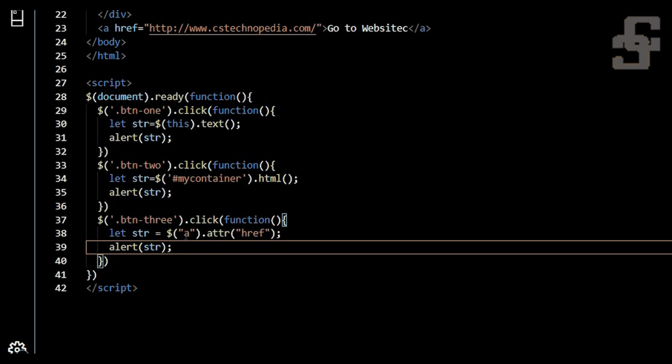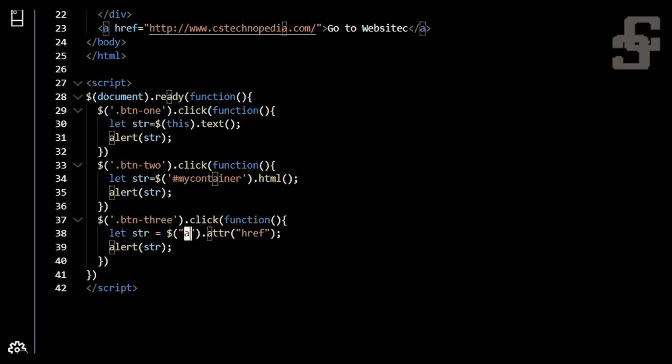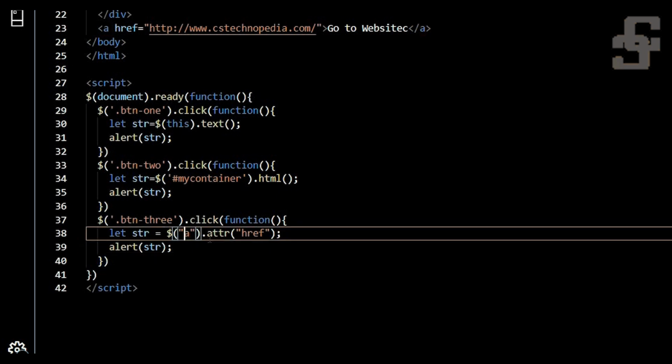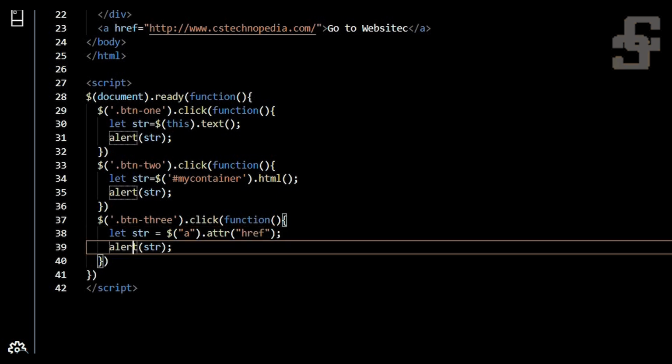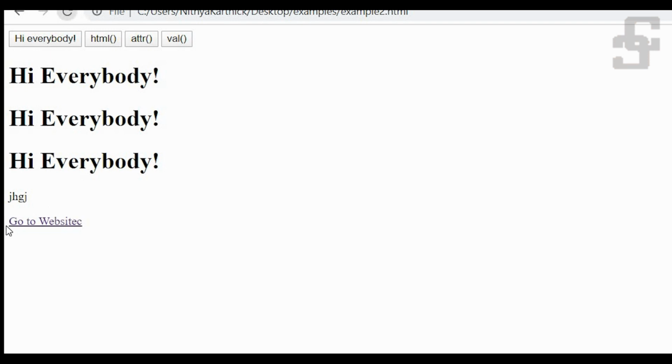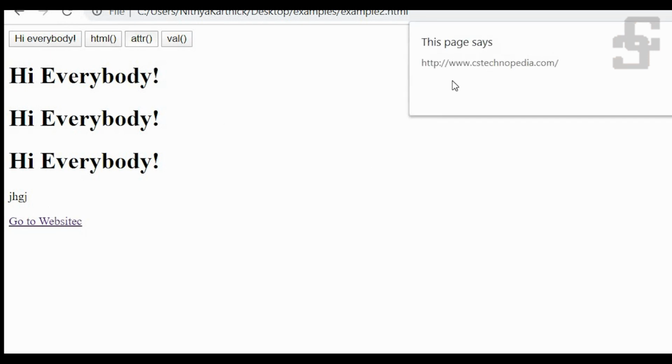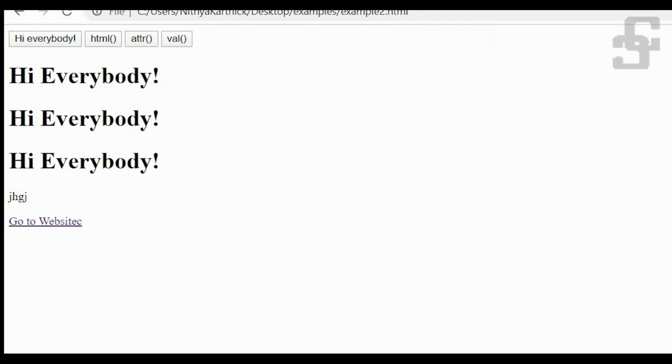Here we have given the a tag, and with the attr method I am passing which attribute data I need. So I am getting href. Let's see the result. Yes, the data inside that attribute was returned.